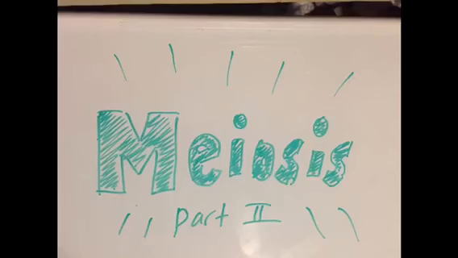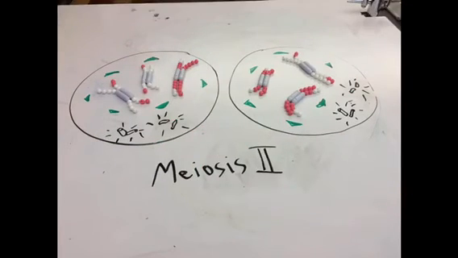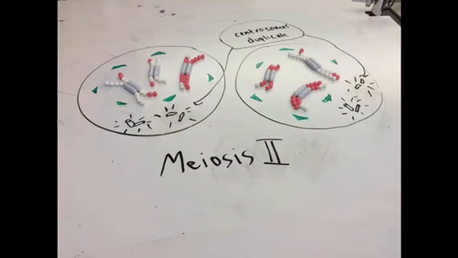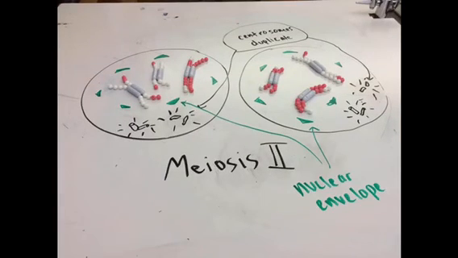On to meiosis 2. But first, very quickly, the centrosomes in each cell are duplicated. You might be thinking to yourself, that sounds familiar. But no, the chromosomes do not duplicate as well, and this is not interphase 2. In fact, there is no second interphase step before meiosis 2. The duplication of the centrosomes is simply a necessary step for meiosis 2 to occur. Also, how we drew the nuclear envelope from meiosis 1 to meiosis 2 changed slightly, so we would like to take the time to point out that this is a nuclear envelope.